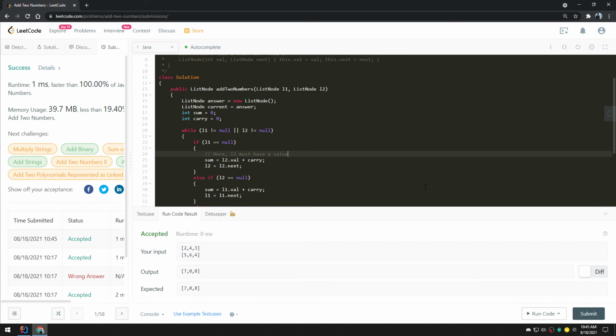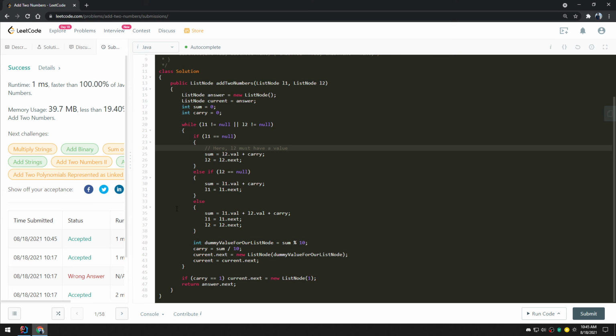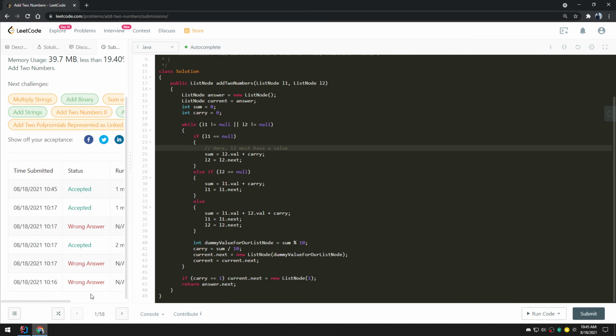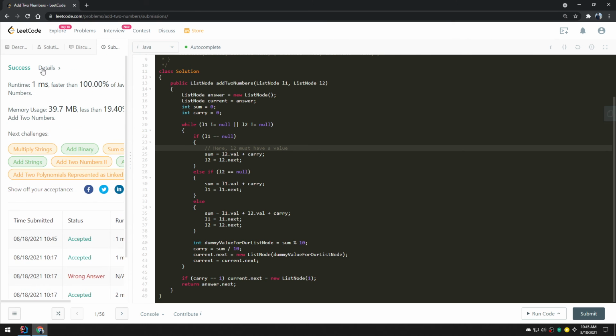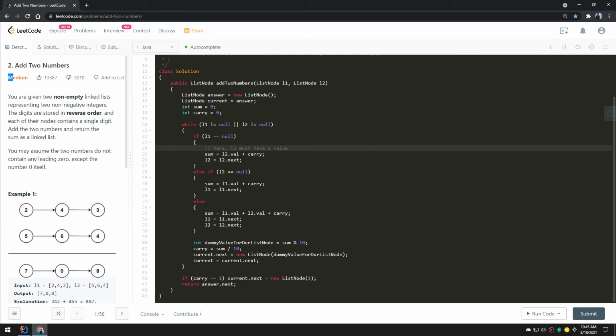Good to go. So I think here the best course of action, and you can see I've tried this a few times, and this was a little bit tough, even though it says it's a medium problem. But what we're doing here is we're creating two list nodes. We create a sum and a carry variable. Now making sure that one of them at least is not null. Then we'll check to see if L1 is null. Okay, use L2 as the sum and move it to the next value. Do the same for the other side. If both of them are not null, then okay, use both.